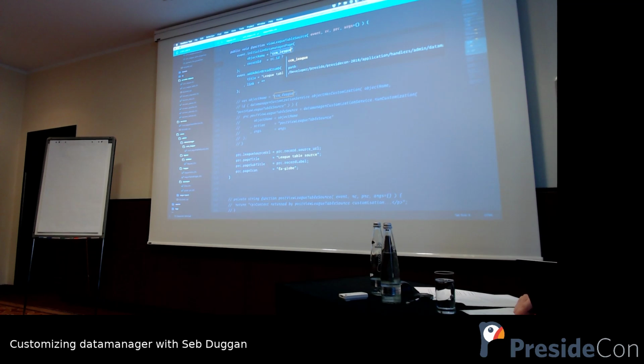It'll put a whole bunch of stuff in the PRC scope. So you've got a record ID. It'll get you a record, which is the query that has retrieved that record, a record label. This is the sort of thing you might use in a title, an object name, object title, and object title plural. So it's all stuff that you might want to use to build your page, to build your breadcrumbs.